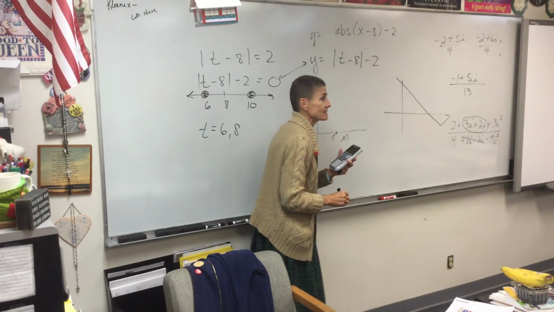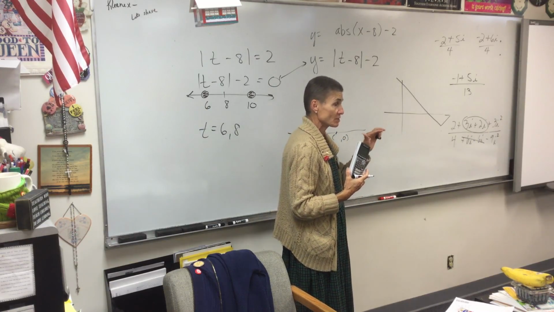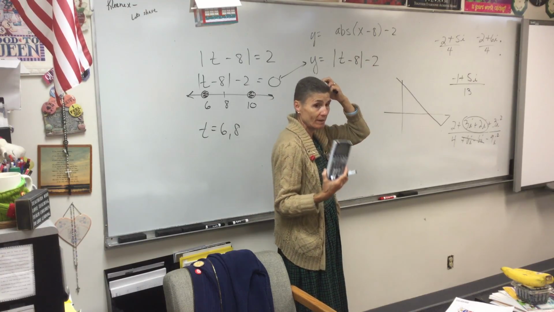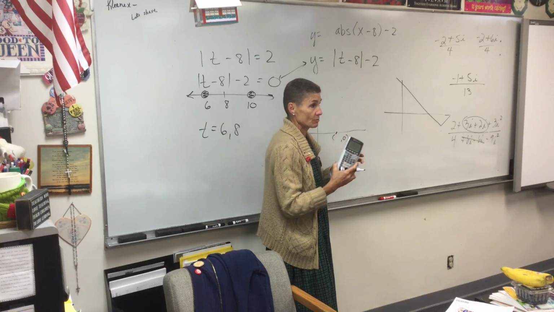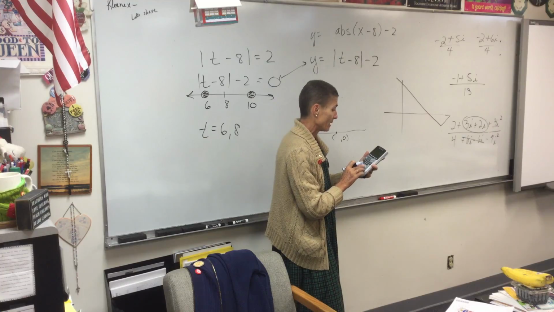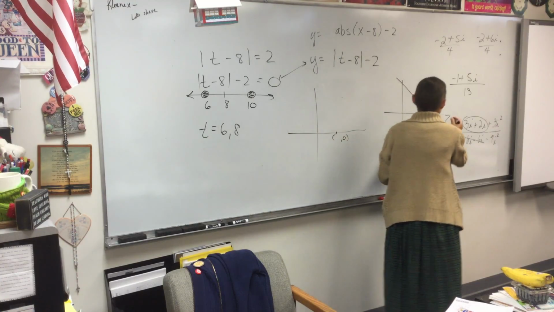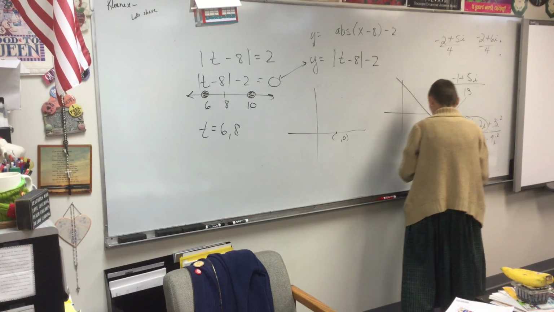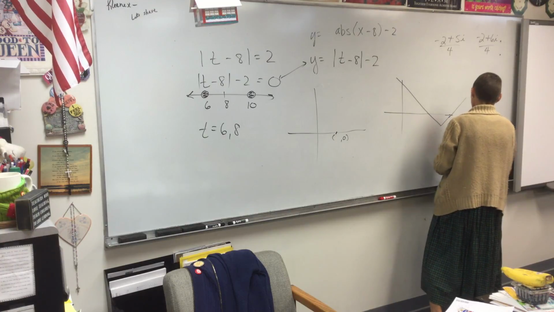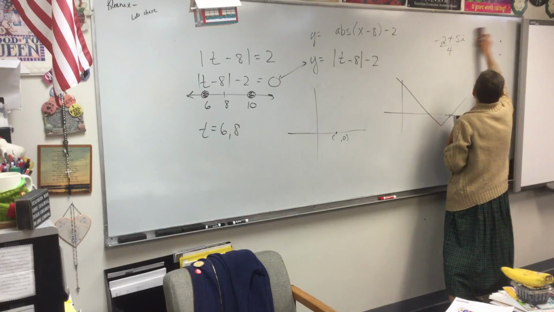Now that probably isn't good enough, because what am I looking for? Anytime I'm solving graphically, any kind of equation, what am I looking for? The x-intercepts. So I'm going to go back to my window, and I'm going to make my x max bigger. And then I'll graph it again. And now I see this. Now, did you all remember absolute values are supposed to look like this? And you got a nice little view there.